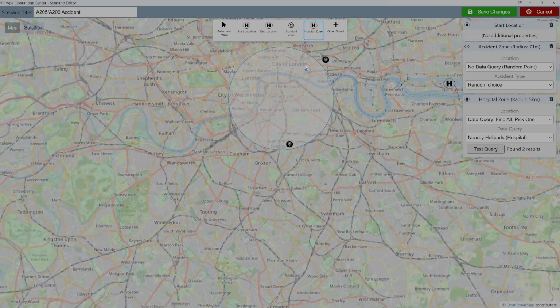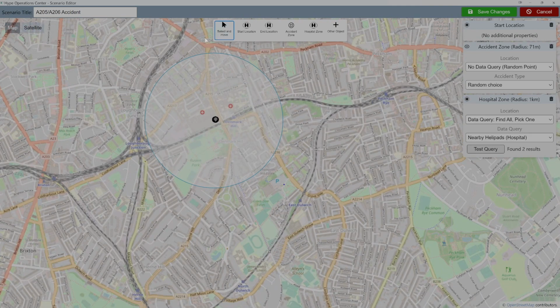So what I'm going to do is select and move the hospital zone, or actually I can firstly change the diameter by moving to the edge, clicking and pulling in, and then I can move it by selecting and clicking on the center, so I can move it right into the heart of the helipad there. So there we are. Now we want it obviously to be closer than that.